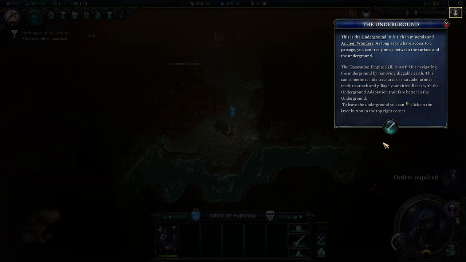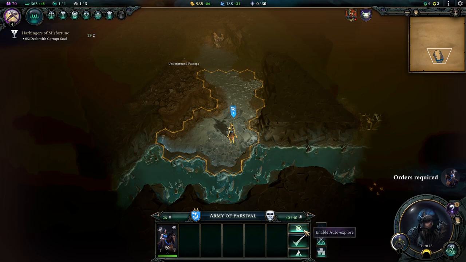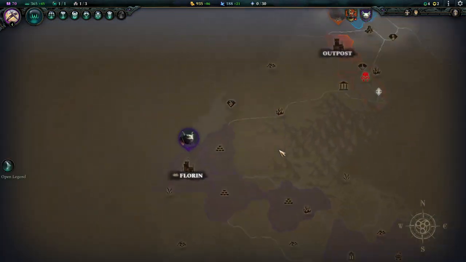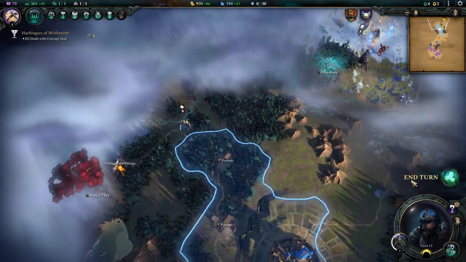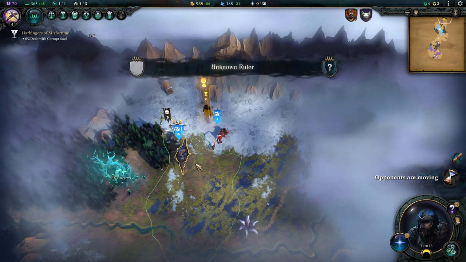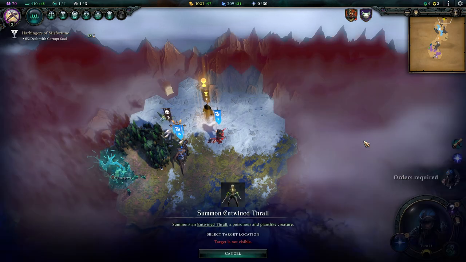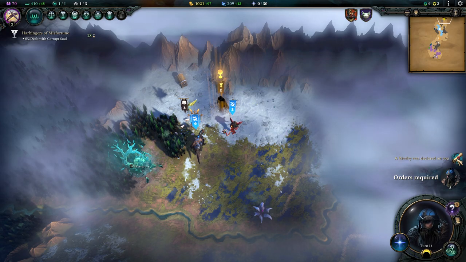This is the underground. Oh, they're underground. It is rich in mineral. So let them just keep exploring. Okay, so that's how you go up and down. Okay, so we'll put the thrall with our gremlins.